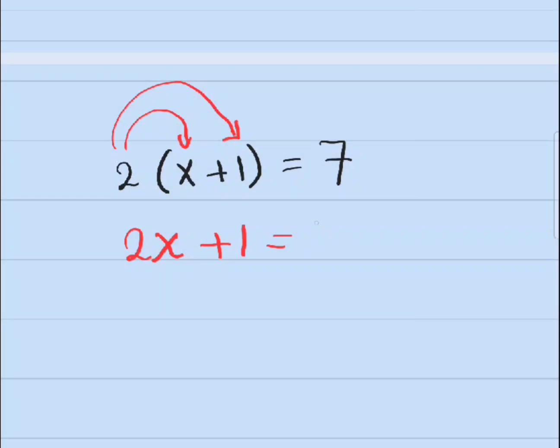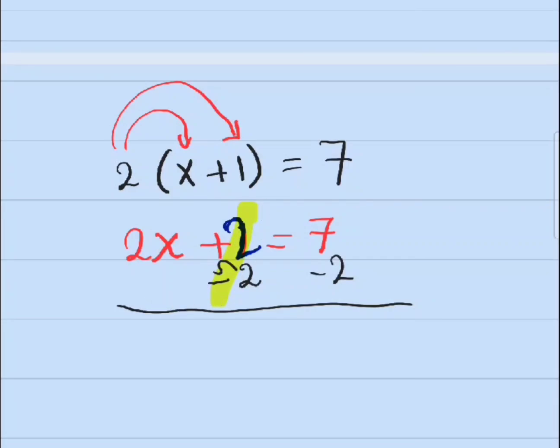All right. Now, this is a multi-step equation. Remember, anytime you see parentheses, you're going to have to go ahead and apply the distributive property when necessary. But at this point, I'm like, okay, what do I do now? Well, here we always take care of addition or subtraction first. So I'm going to get rid of this 2 by subtracting 2 from both sides of the equation. And that's going to give me 2x is equal to 5.